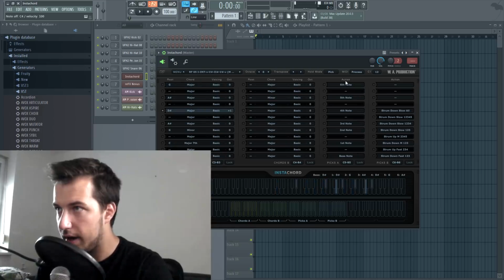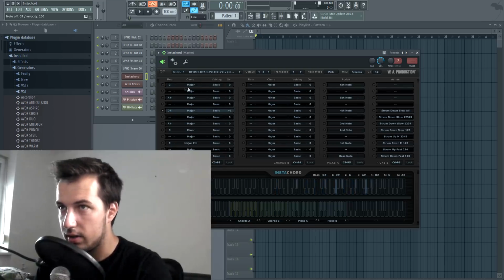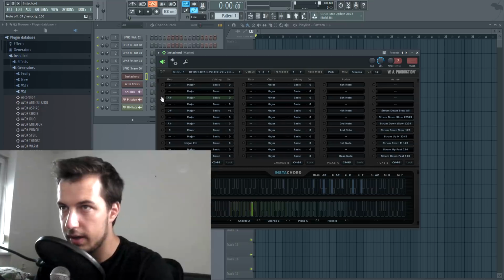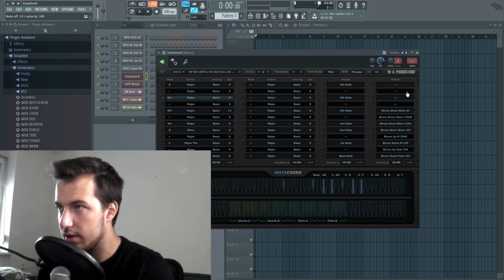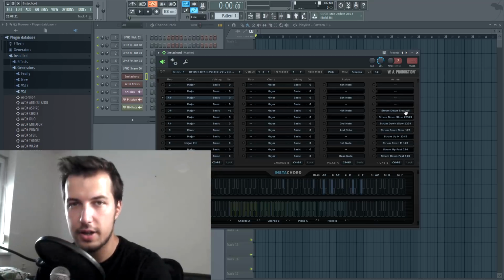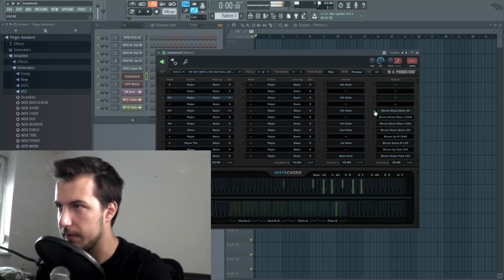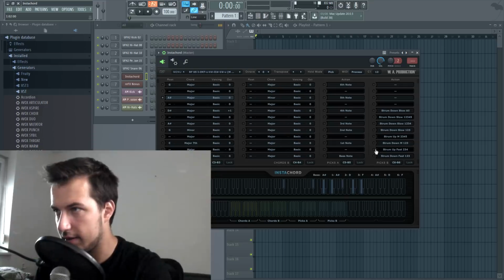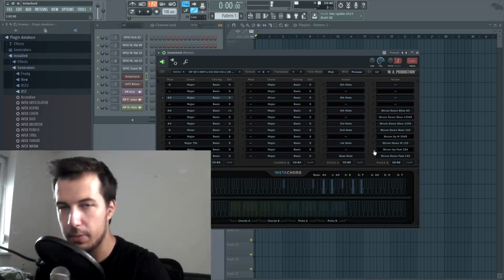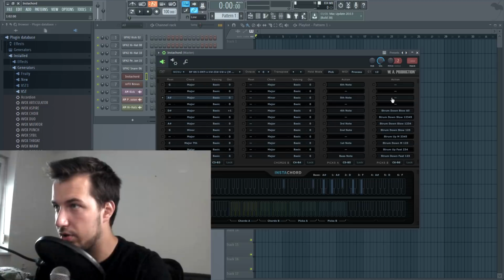And then you have actions on the right side here. Once you select the chord, it actually doesn't play. You have to choose an action in order to make it play. There's a lot of different actions. For example, strum down, slow, all, which is an action that will play all the notes in the chord one after another slowly. So it sounds like this. And then we have fast, which is almost immediate. And you can also choose your own actions.